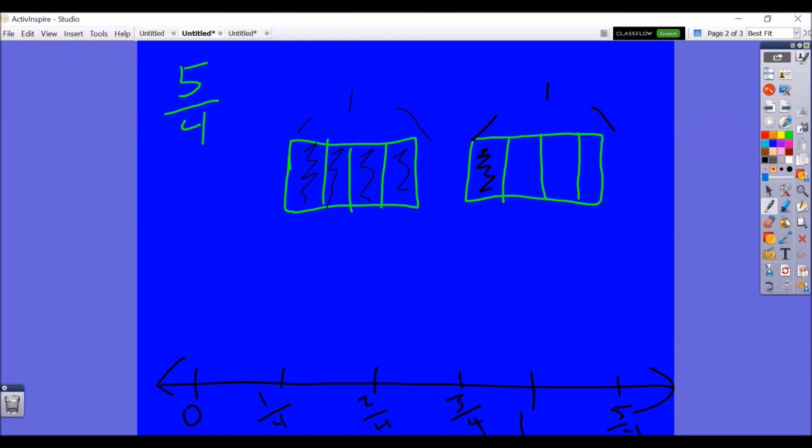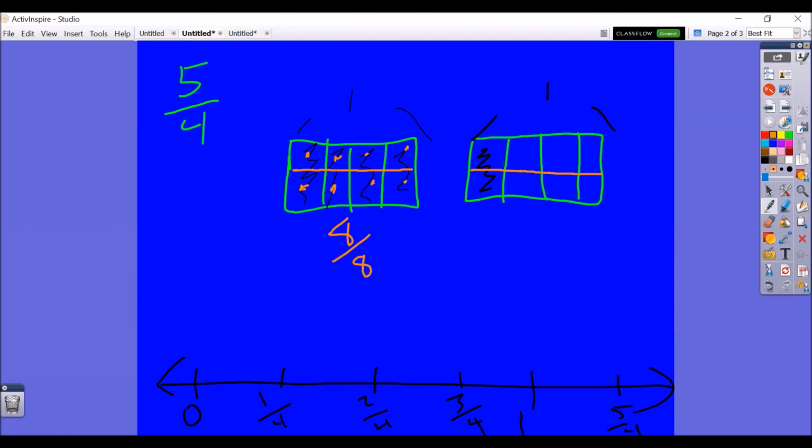Let's go ahead and now think about, can we create fourths into eighths? Well, yeah, this is what we've been doing. We're going to cut the parts in half. We're going to go from fourths to eighths. We're doubling the unit, so we need to cut each part into 2. And now we can see the entirety of it has been cut into 2. So now if we think about how many pieces we have, well, that's 1, 2, 3, 4, 5, 6, 7, 8. This is now 8/8.